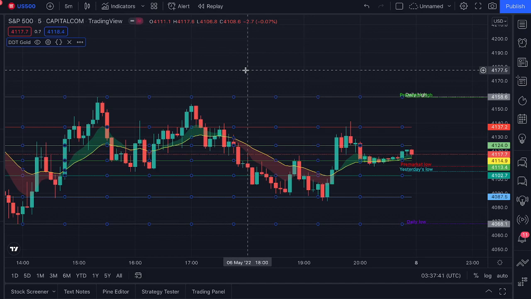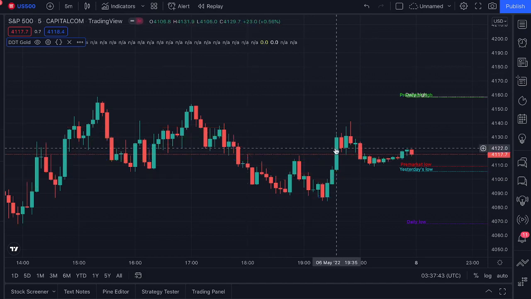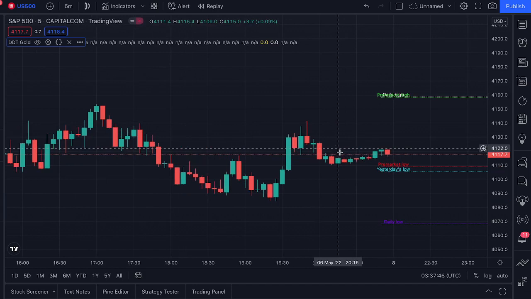The first thing that I have pulled up here are actually the relevant levels from the BB course.